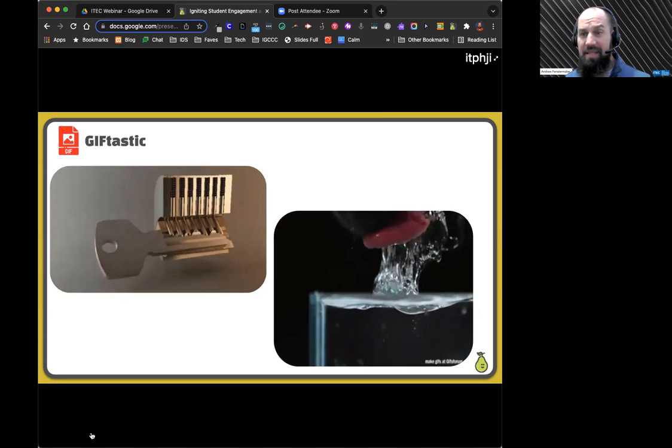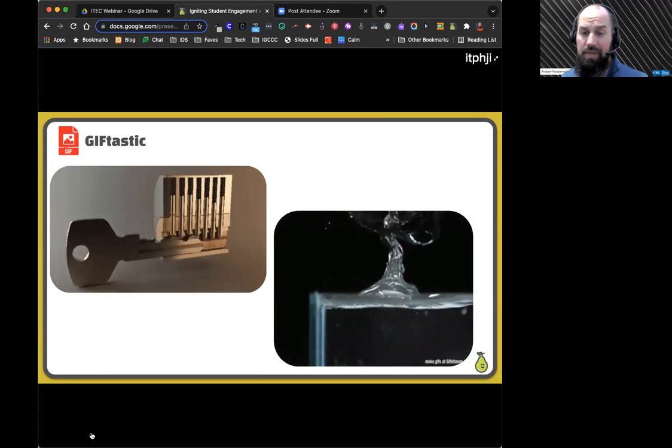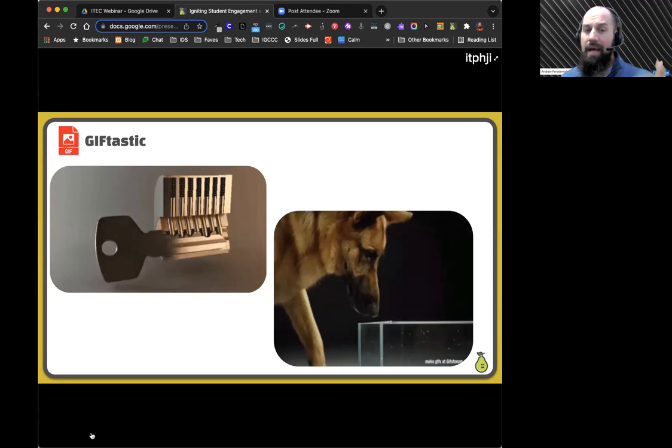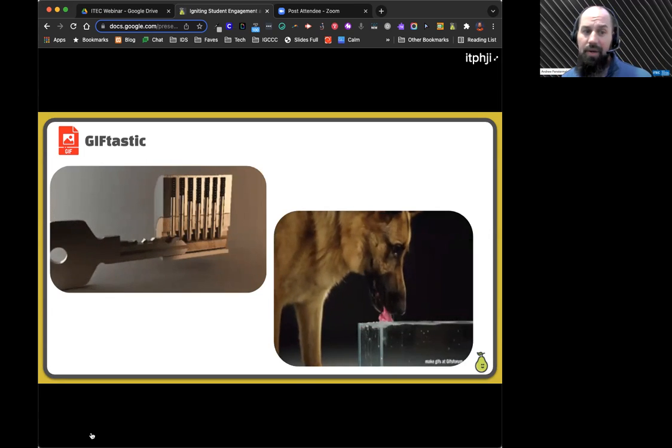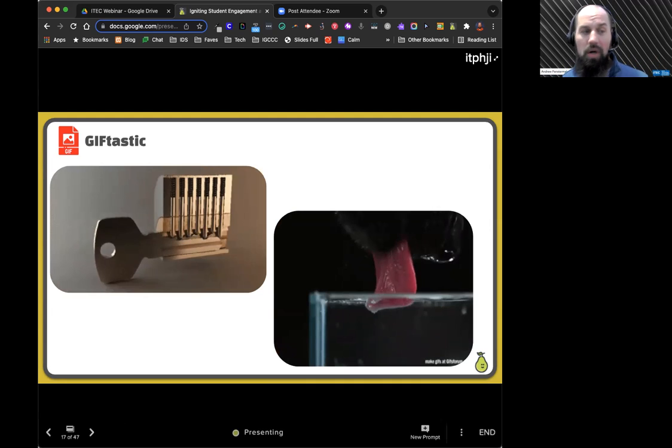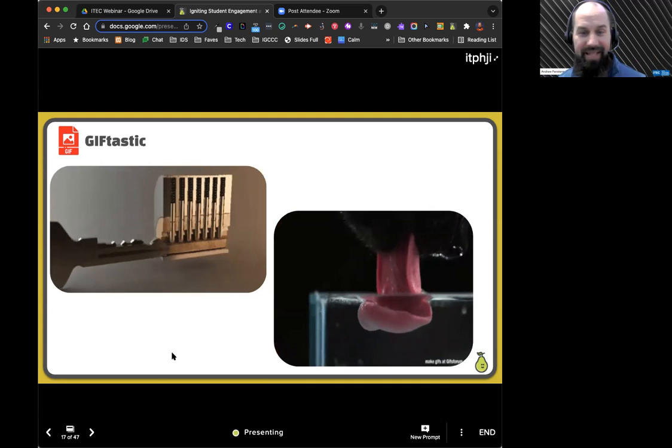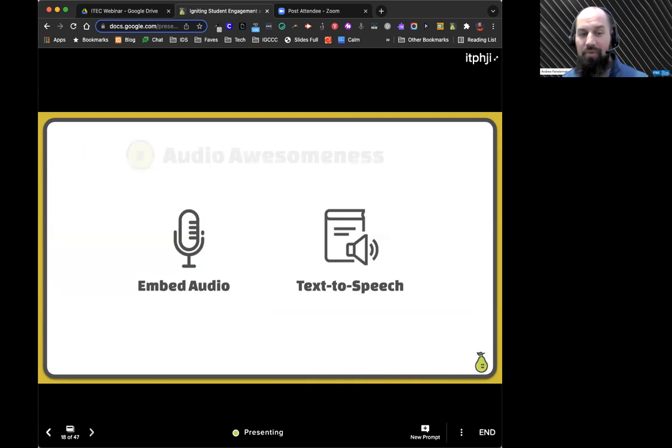And again, this could be something done in real time like we're doing right now, or you could certainly put it into student pace mode and allow them to explore these as they go through. So those are 2 of our media magic moments that we're going to talk about. And as we move through, we're going to kick it into those audio awesomeness.